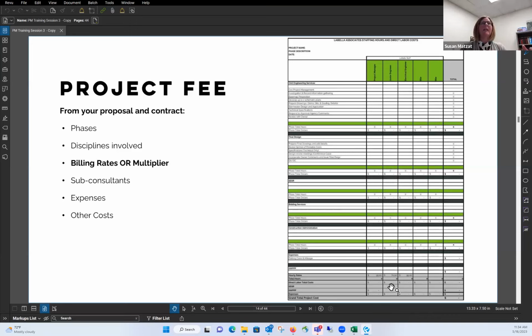So make sure that you as project manager understand from the client project manager who all those people are, because that project manager may or may not be the final decision maker. That person may have to go back to a committee or a board or a council, city council.